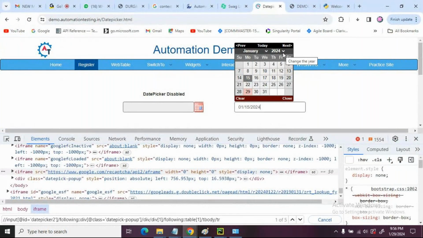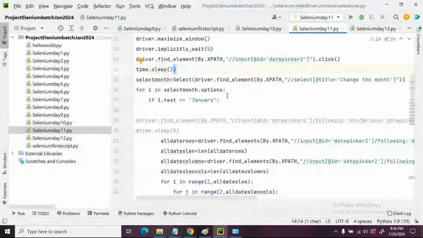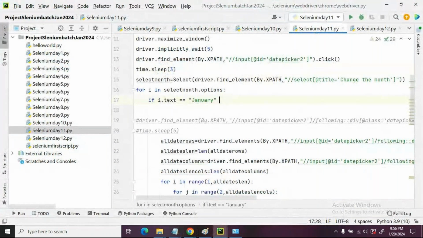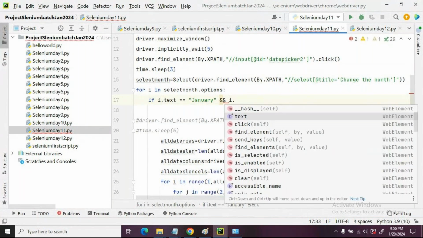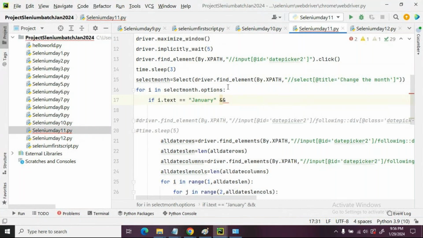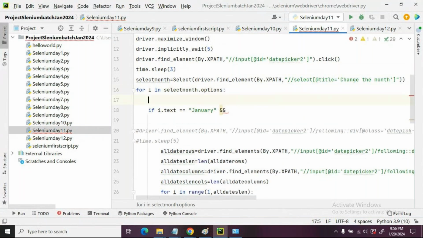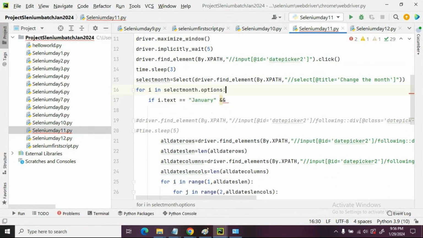I can also verify the year. I can also say and double and. Here in this case I cannot do it.